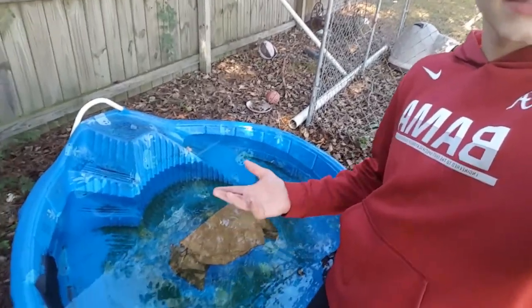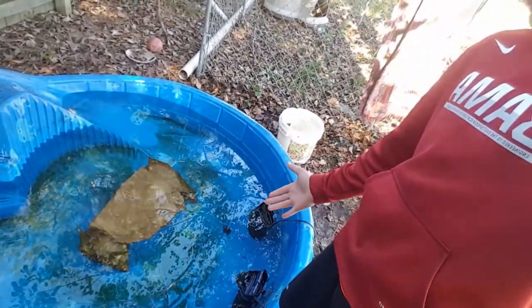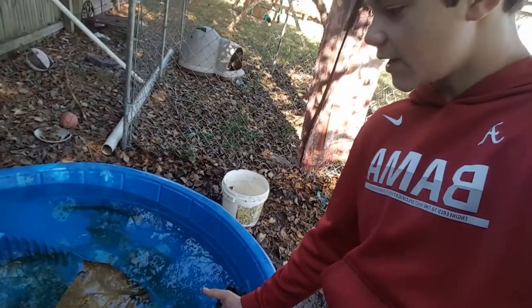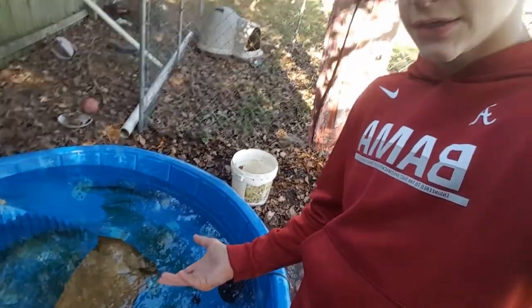This is one I've had for a while now. I've had turtles and fish in here before and it's always done the job. It's deeper than you think — about 16 inches deep. It only looks about 8 inches on camera but it's deeper than that, I guarantee you. It works for small to medium sized fish and even big turtles. I just cleaned it out a few minutes ago, got to fill it back up. I had turtles in here recently and I'm going to try to put my bass back in here and catch a few other fish for the pond.